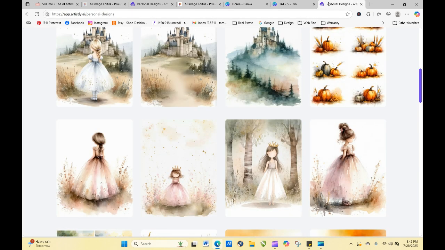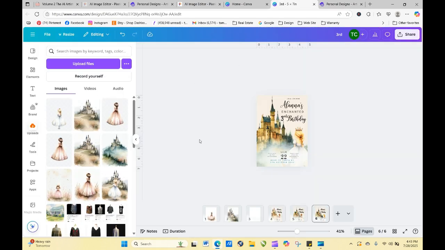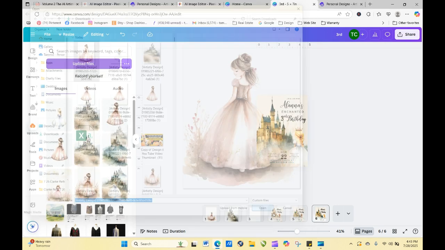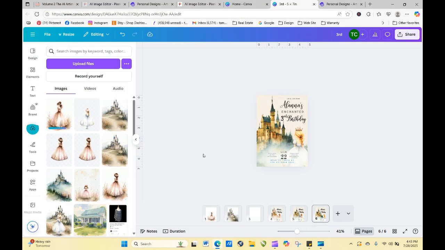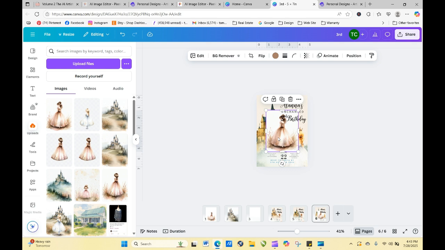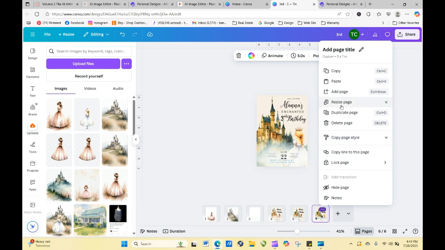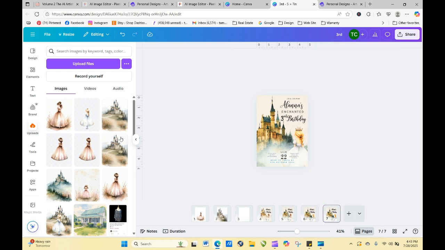So let's try it inside of Canva. Let's upload her and then see what we get. Okay. Let's duplicate the page.